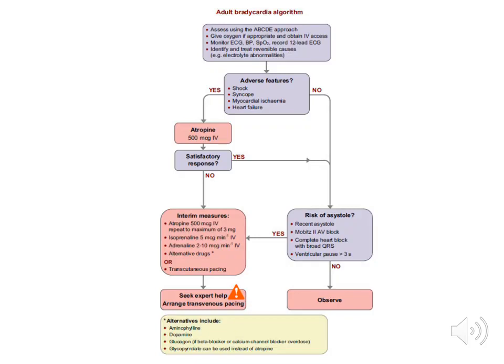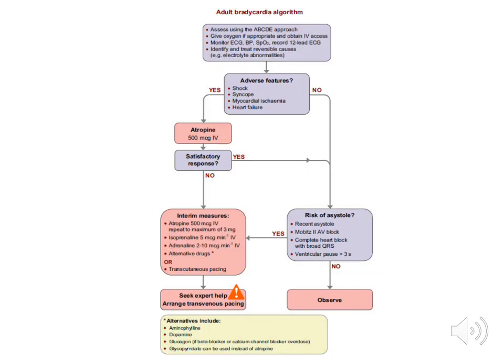If you've got a bradycardia with no adverse features, then you look at what the rhythm is, and you're seeing if there's a risk of asystole with the patient's heart rhythm. So a standard sinus bradycardia shouldn't present any problems, but obviously, as you know, there are certain rhythms like heart block that run the risk of asystole, or the patient developing asystole, and will need to take protective measures for that patient, such as increasing the heart rate and involving cardiology.